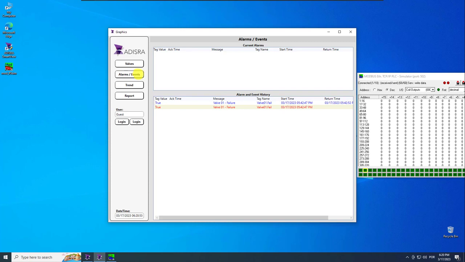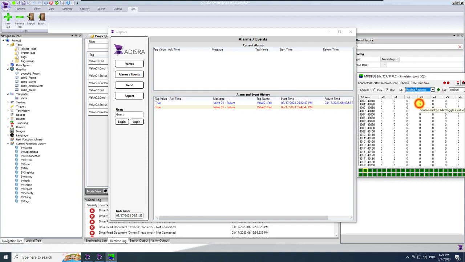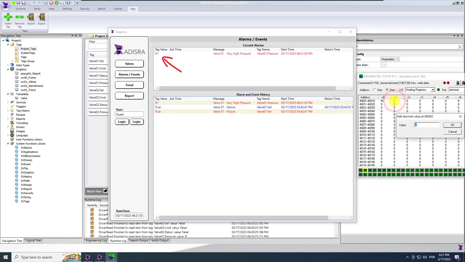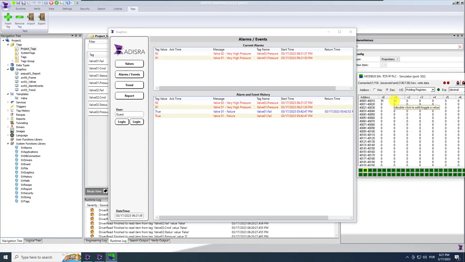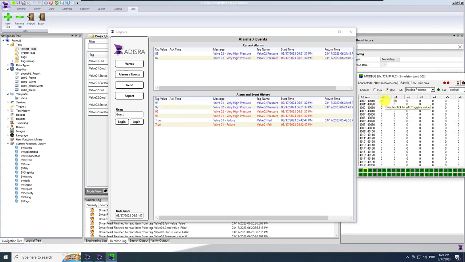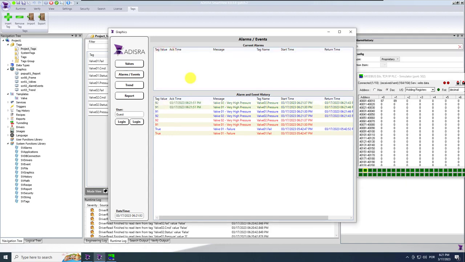Let's force an alarm and event. So, after changing the value of the valve 01.pressure tag to 91, an alarm was generated according to the threshold of the high condition. The alarms and events object, which shows the current alarms, allows the user to recognize and remove the generated alarm. Each condition is represented by a color.